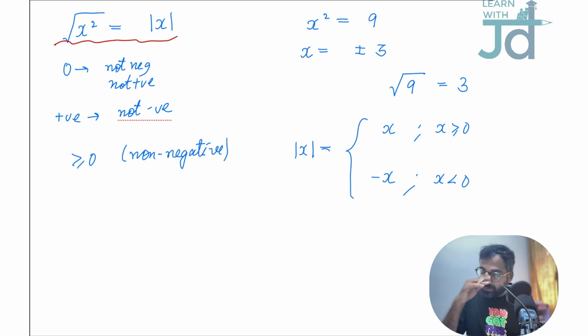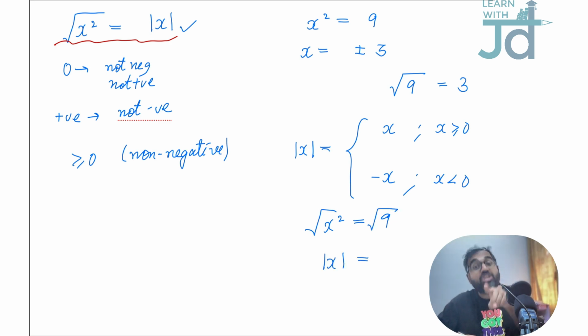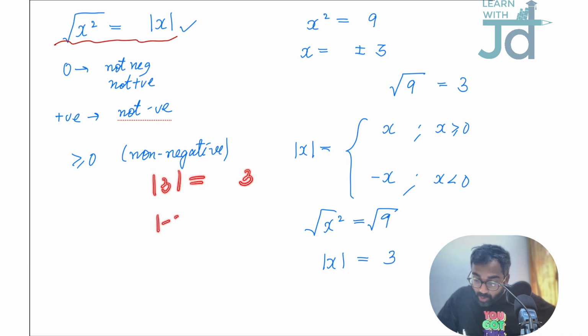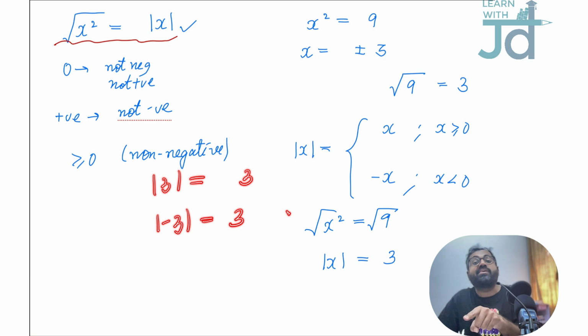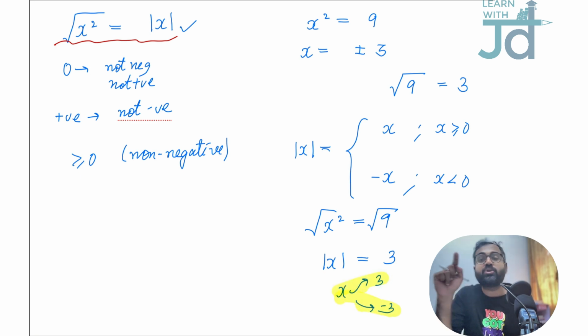So now let us see, this is the actual scene. When you say x square is equal to 9, and I take square root on both sides, root of x square is actually mod x, and root of 9 is actually 3. So mod x is equal to 3. Just now I showed you mod 3 is 3, but mod of minus 3 also gives the same answer 3. So if mod x is 3, there are two possibilities: x can be 3 as well as x can be minus 3, and that is how you get x is equal to plus or minus 3.